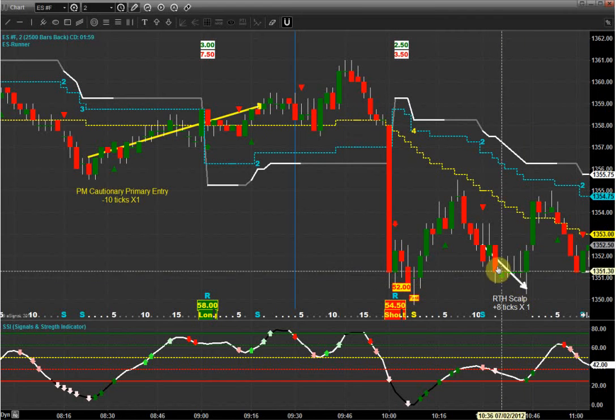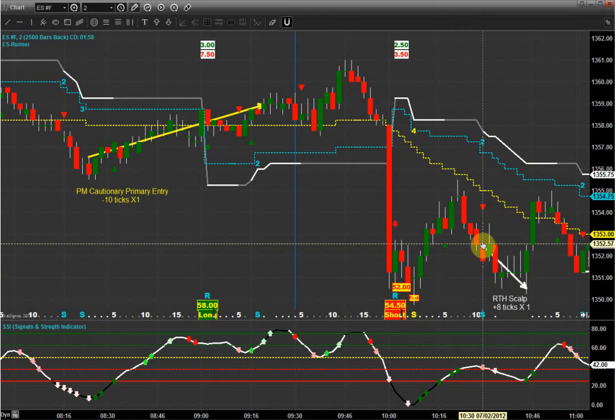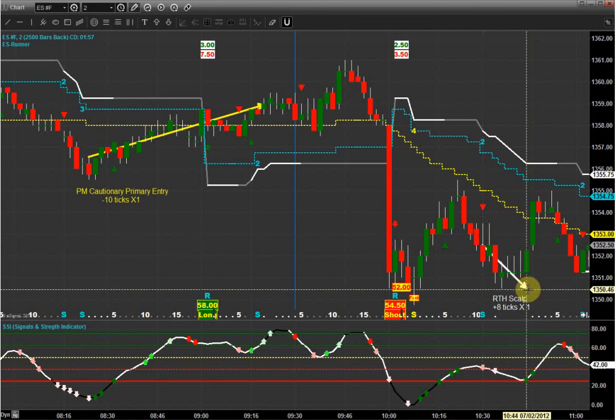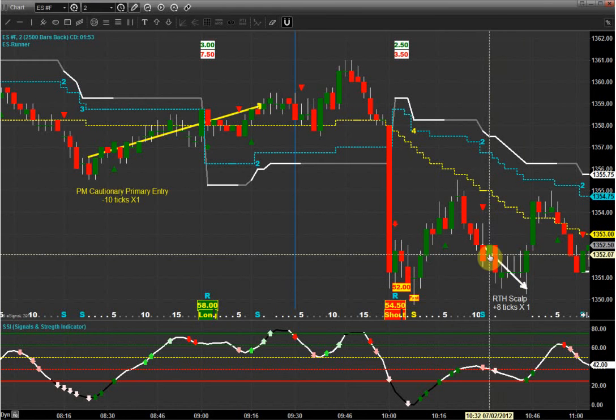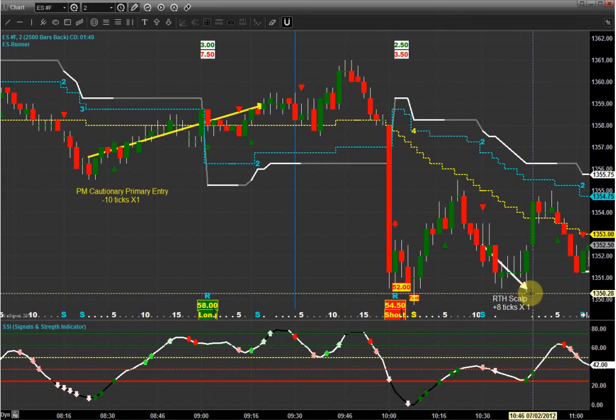This, of course, is the consistent way of gauging profit and loss based on the open of a candle. You get a tick better or worse here, and you get a tick better or worse here. And it all evens itself out in the end. 8 ticks were made from here to there. This actually went a total of 10 ticks.